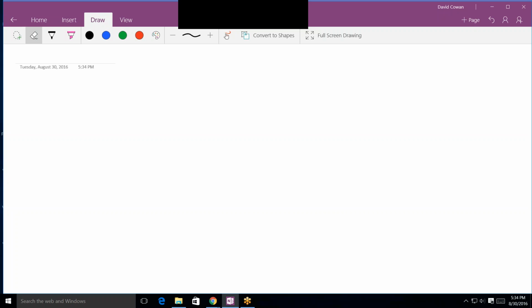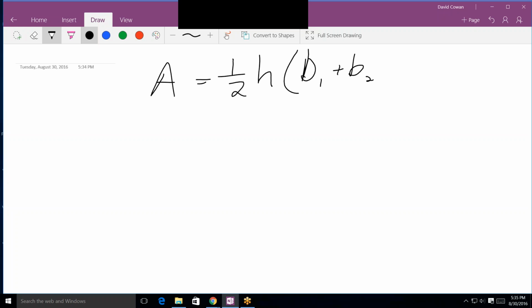Okay. But, so, I have a equals 1/2 h, and then parentheses, b1 plus b2. The 1 and the 2 are at the bottom of the equation, like under the b. Subscripts. That is the formula for the area of a trapezoid. In other words, trapezoid is like a rectangle, only it has 2 different bases. There's base 1 and base 2, and they mean vertical height. So if I want the area of that trapezoid, that's the formula I'm going to use.